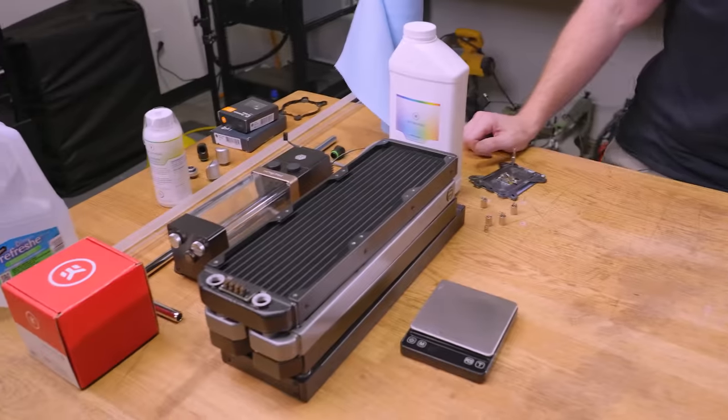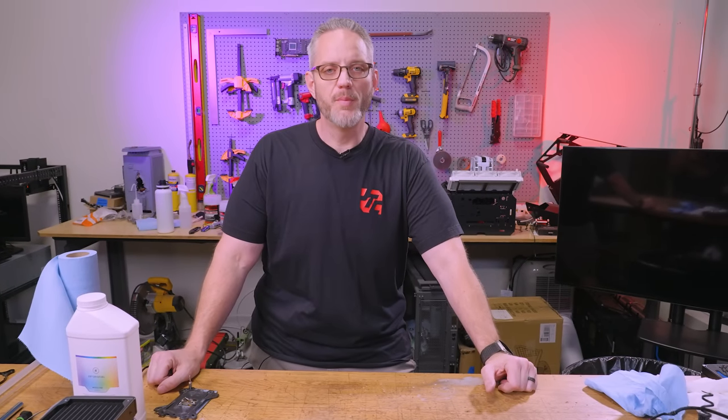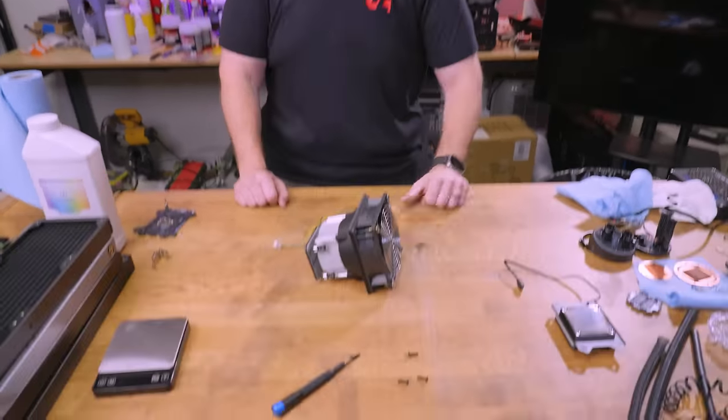The downside of a custom loop is it's your responsibility to make sure everything is compatible, fits, goes together, and you warranty it yourself — with the exception of a pump failing or a radiator springing a pinhole leak. There's very little express warranty on custom loops. You're the one responsible for taking care of it, servicing and maintaining it, and it's a lot more work when something goes wrong compared to an AIO. An AIO swap tends to be: unmount your rad, unhook your RGB and pump wires, four bolts on your CPU block, and you'd be up and running inside of an hour. This is not a video saying AIOs are bad — it's just giving you real, fact-based information on quality of parts so you can make a decision on which is right for you.